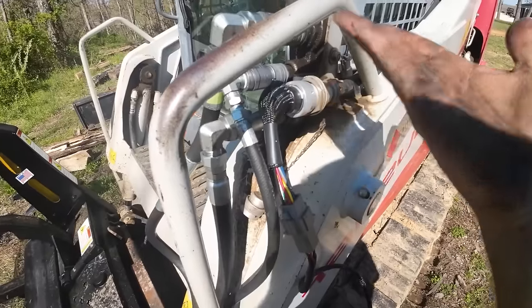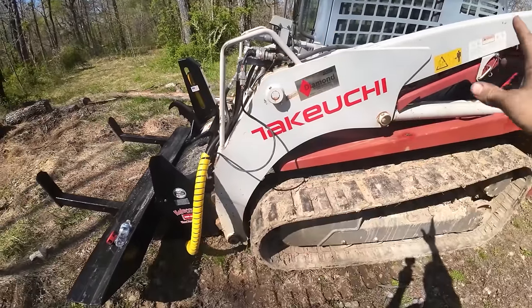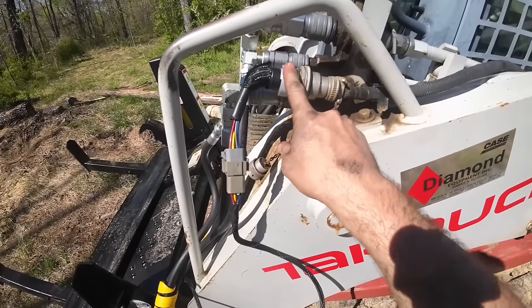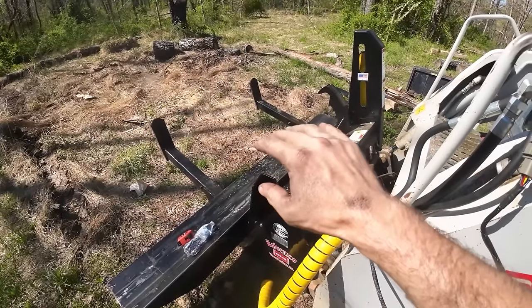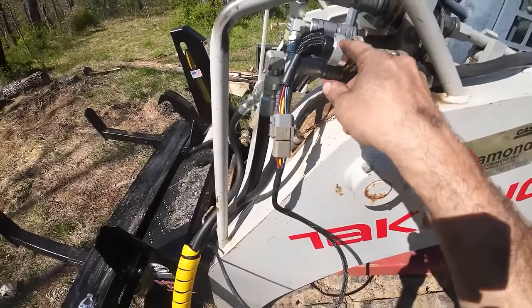You put that up there. It's a one-time setup. You're good to go from then on out. And like I said, customizable for any machine. And if you don't have this, if you're going to run it on the front of a tractor and you don't have this option or that many functions, they do sell a joystick that runs out of that, and it's basically just a handheld joystick. You hold it in your hand and it's got all the functions you need on it. So there are options for that too, but I wanted to explain that because I think that's pretty daggone cool.